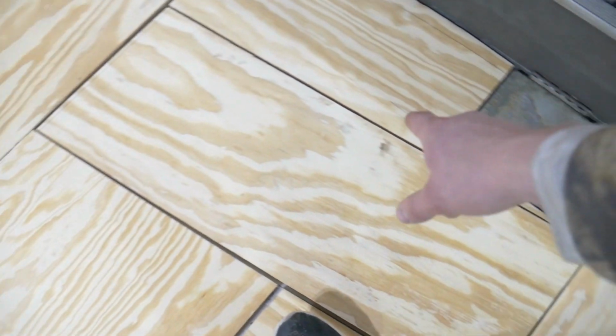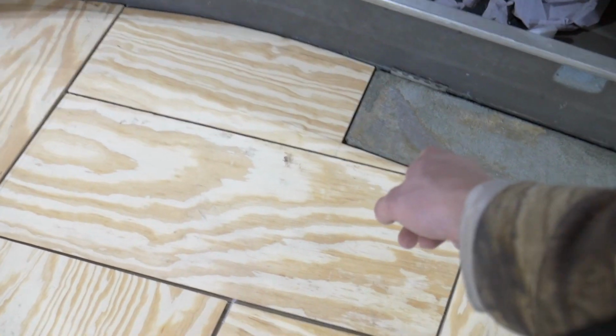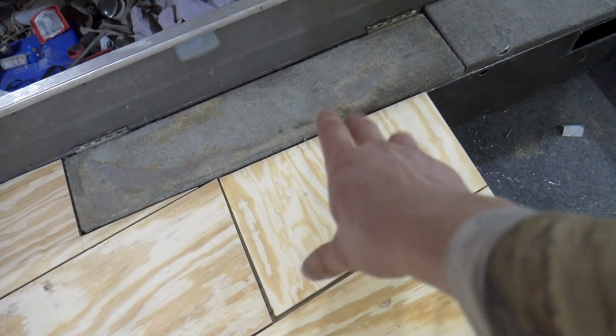So yeah, this piece was really awkward to cut with that little triangle thingy. Not a huge fan of that. We'll see how that works. And then this is just going to be solid hatch.